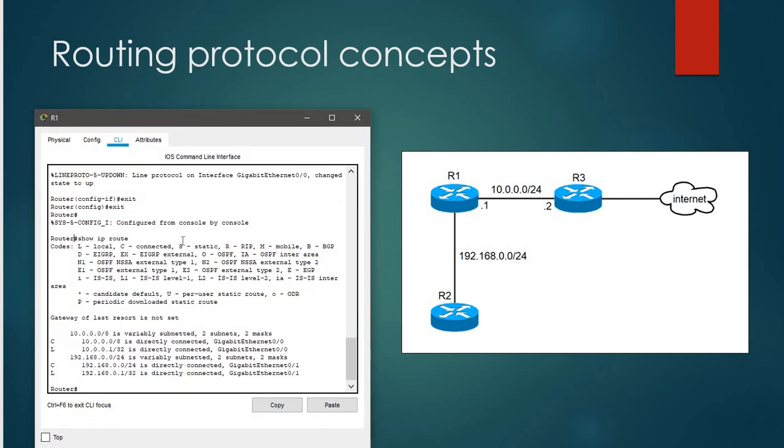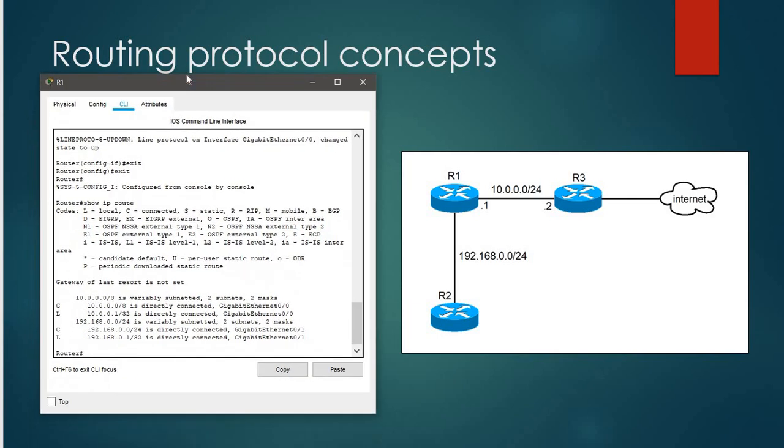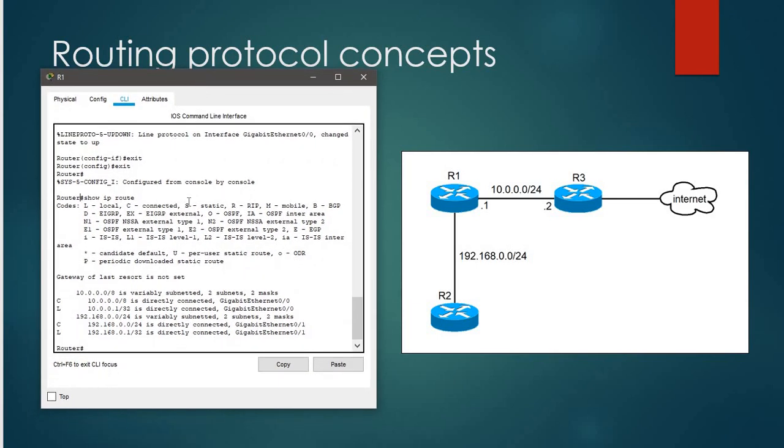There are different types of connections. L local and C connected are only for the local network. And here, let's see, gateway of last resort is not set. No last resort gateway is set up here.